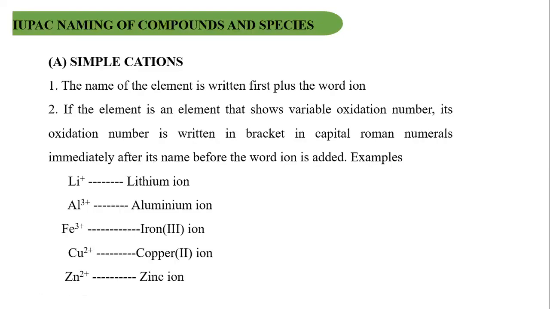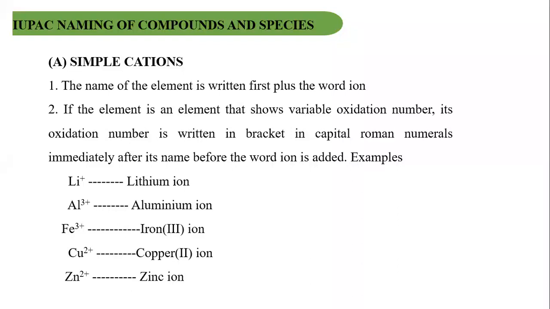So, folks, this is about the simple cations. These are a few examples of how they are named. You should be able to name every other cation. They give you a cation like Ca2+. Write it down. What is Ca? I need to know Ca is calcium. So I write calcium. Then, because it is +2, it is an ion, so I add the word ion to it. That's all. That's the name of Ca2+. It is called calcium ion.